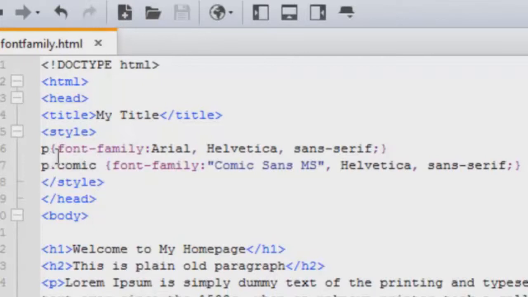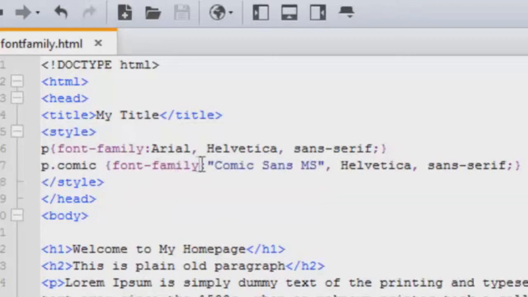And this is what I was referring to here as far as having at least three different. The primary one, that's the font that I really want, but if that one's not available on that particular computer, then I've got Helvetica, and then the generic font family here, sans-serif. So of these types of fonts, I would much rather have a sans-serif than nothing at all, but I'd rather have Arial.